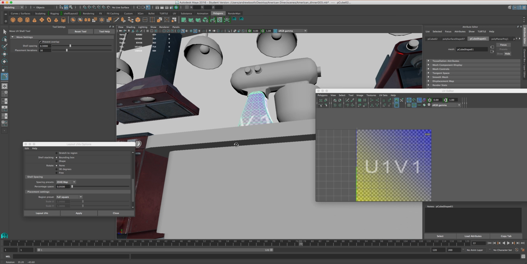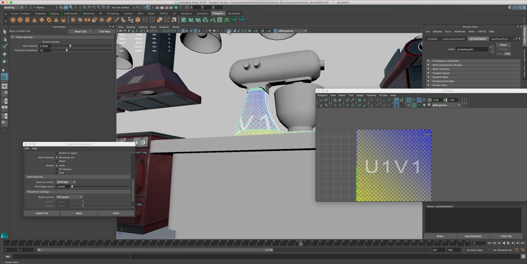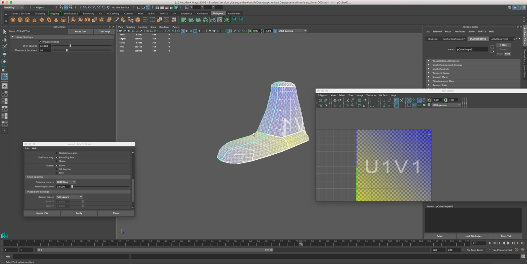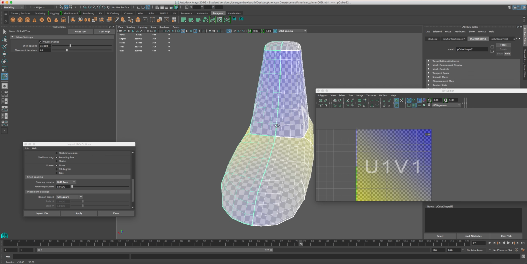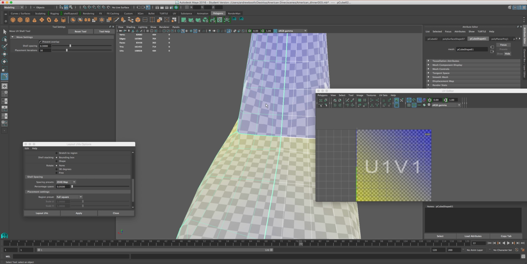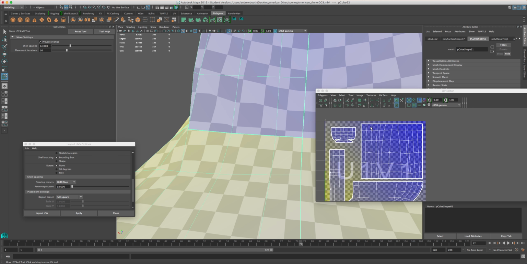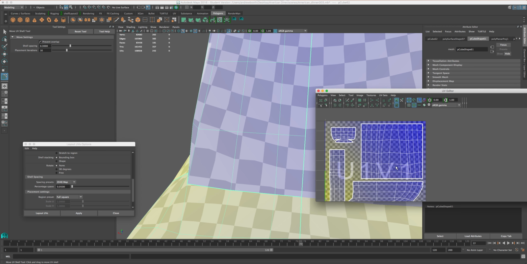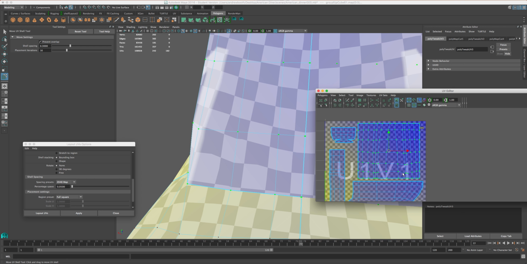So have both sides of the model selected. As you can see, we've got a little distortion here. It's to do with this line here. It's to do with this part here.